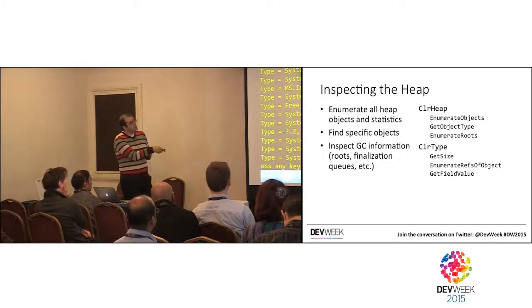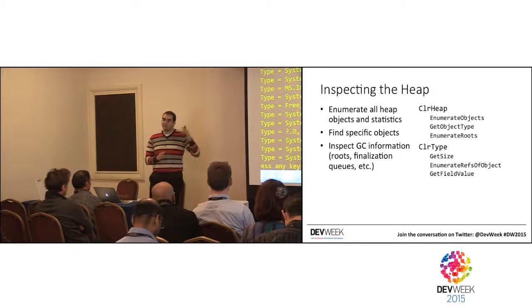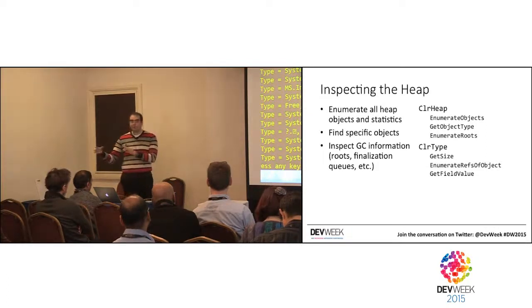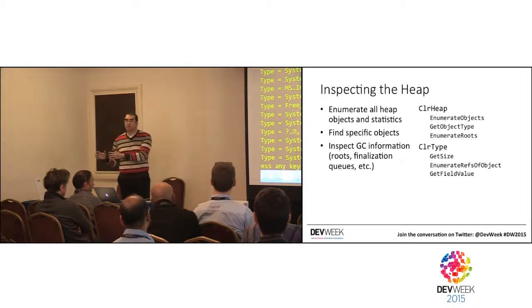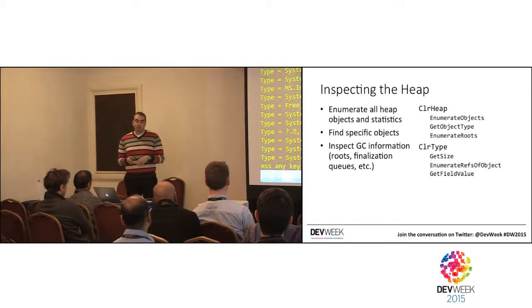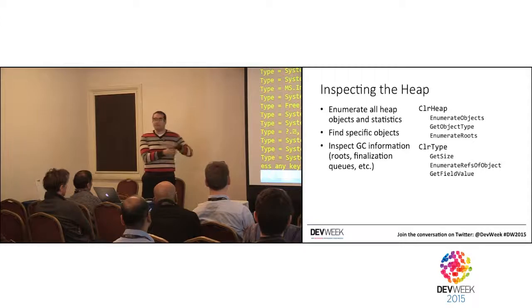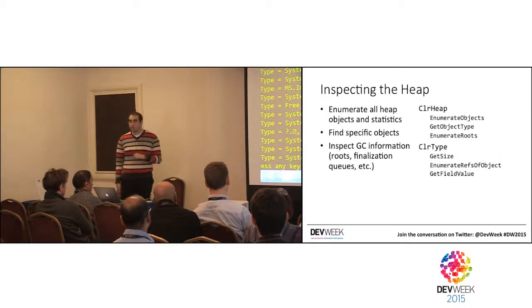Now, the reason we might occasionally have weird artifacts like this is that the process is running. It's not suspended. We're looking at its heap while the heap is changing. So occasionally you will get those weird artifacts. And then you can decide if it's worth it. You can either not suspend the process and then occasionally get this weird wrong information, or you can suspend the process and then you get an exact snapshot of what's going on, but the process isn't running. So you get to pick whatever works for you best.